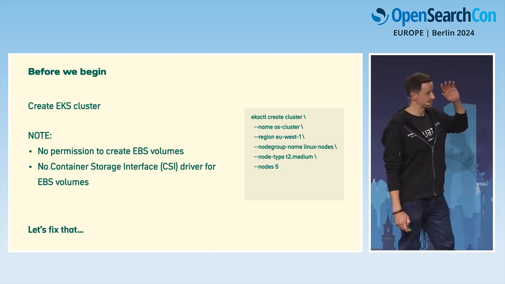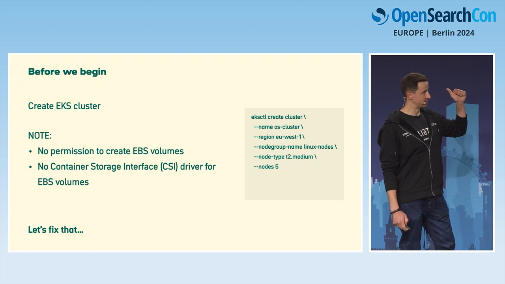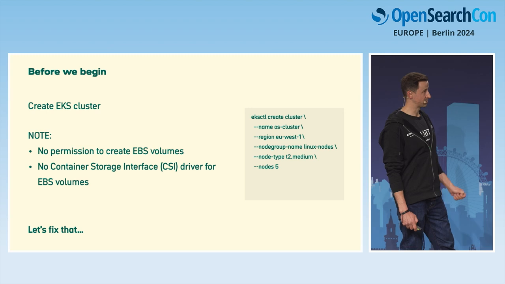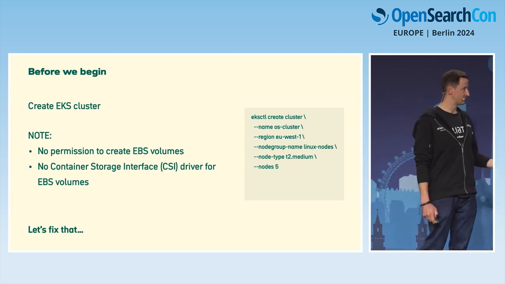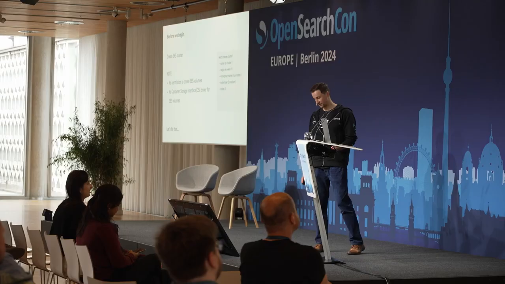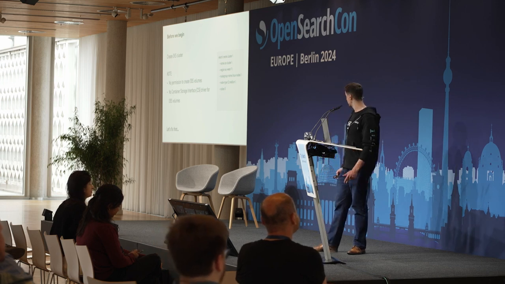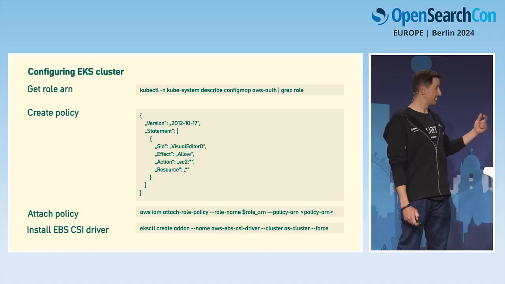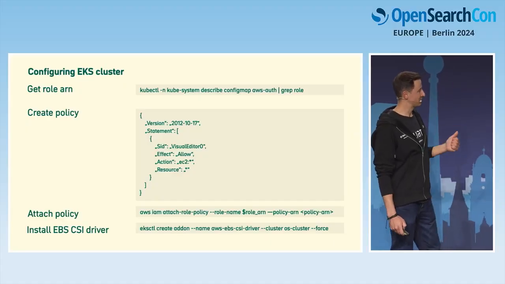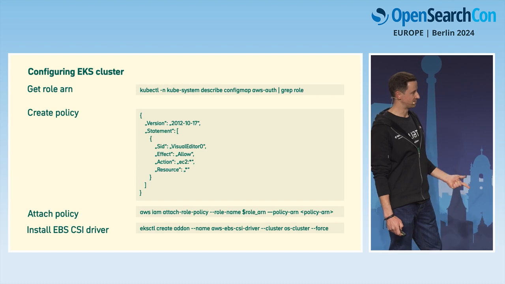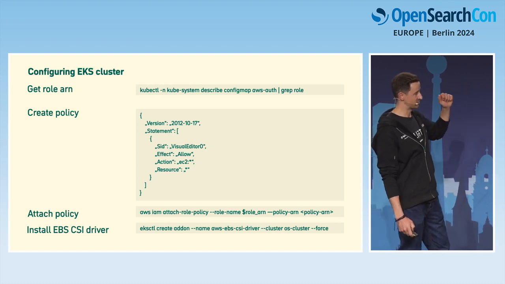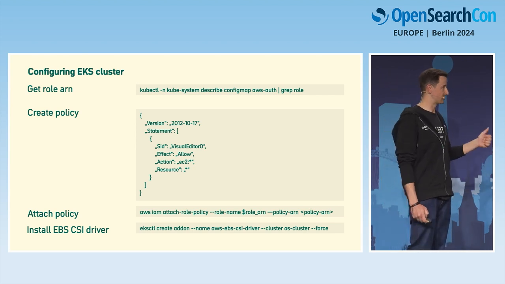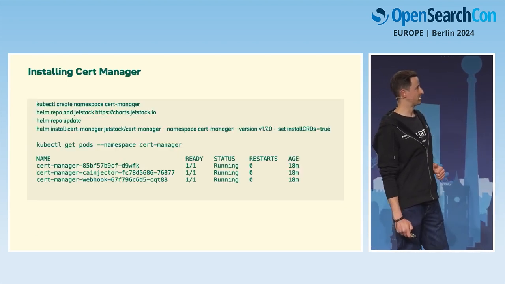Now, the little caveat there, which might catch you out if you're first starting off, if you try to deploy a cluster using Helm, you will not be able to. And it might take a little time to figure out why, and that's because you don't have the permissions and you don't have the driver for the EBS volumes. They don't come out of the box. So we're going to quickly fix that so we can continue with our presentation. So very simply, we get the role ARN, we create the policy, we attach the policy, and we install the driver. Again, I'm not going to go through these actual commands. It's just if anybody's watching this and they want to get it running locally, this is the best approach, and it will get you up and running in no time whatsoever.